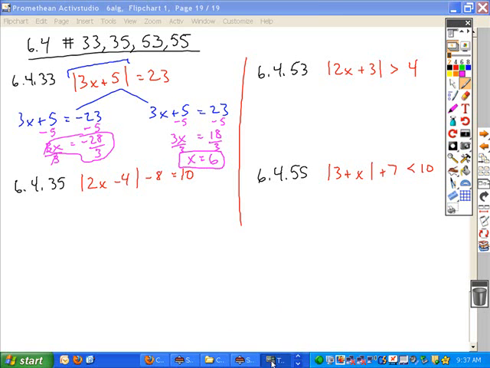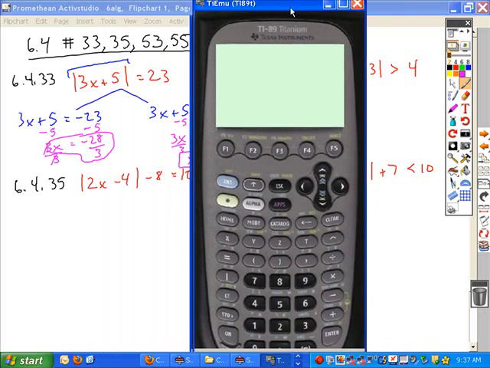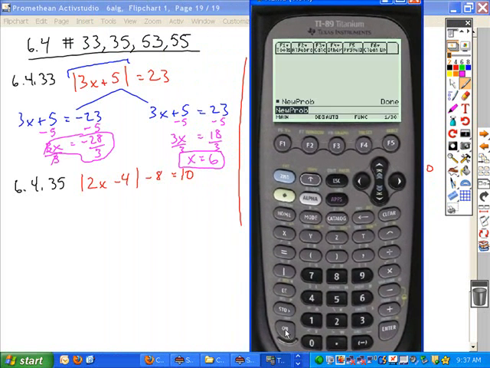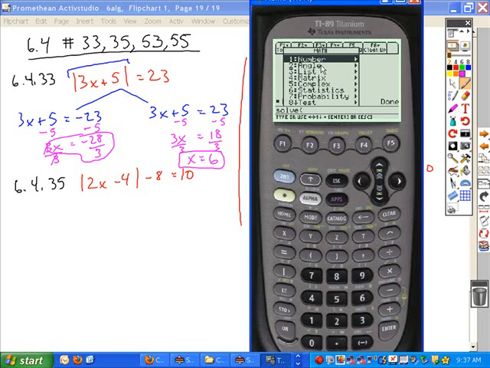So if we verify using our calculators, we could use the solve capability, type in our expression in absolute value. Remember, for absolute value, you either need to type the letters ABS and parentheses, or you can find that under the math key. The math key is located in second function 5. Underneath number, you'll see ABS as the second choice. All right, so you can either type it in or find it on your calculator.